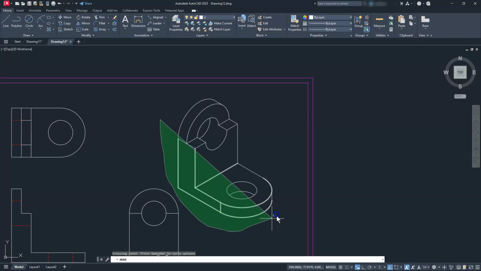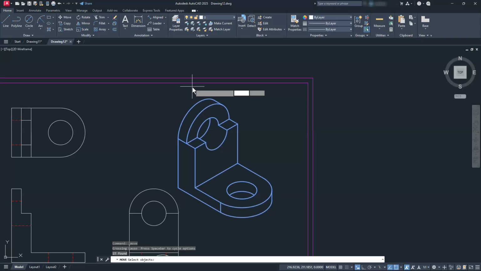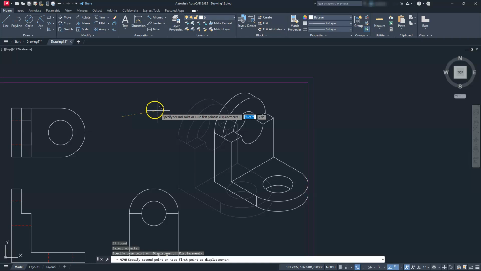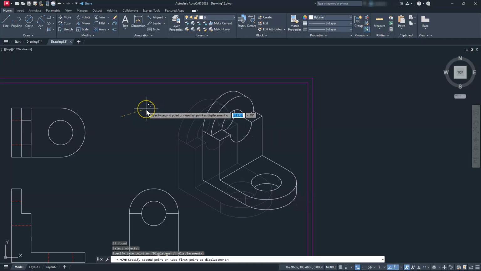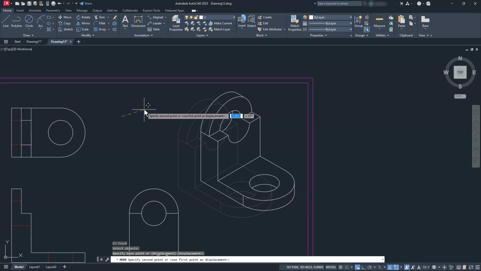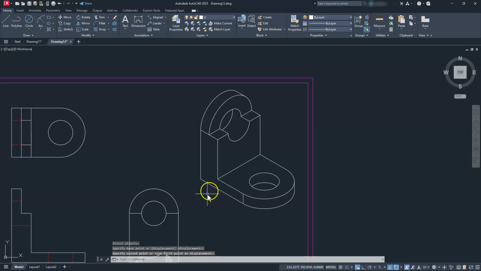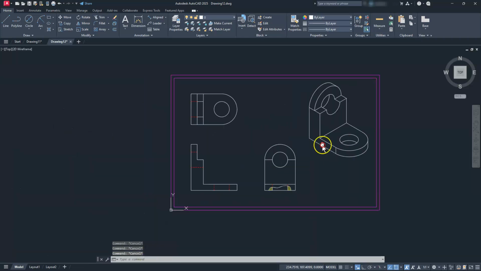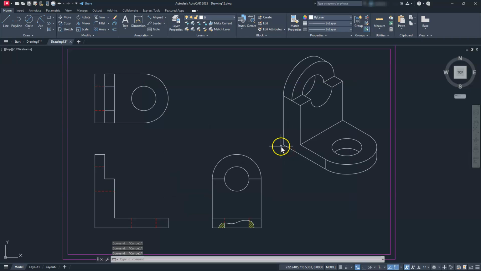So long as you hold that left button down, you can come up here and create that lasso effect as well. Either one of those methods work for me. Either way, as long as you select this, go ahead and hit enter. Pick my base point somewhere over here, and then I drag over here. The old method before the lasso was in, we had to use the crossing polygon, which is what the CP stands for. Okay. So now this is in the location where I want it.